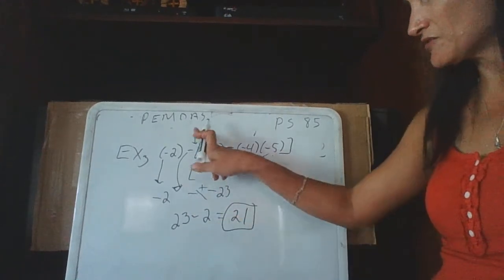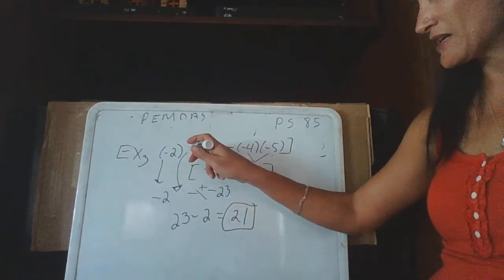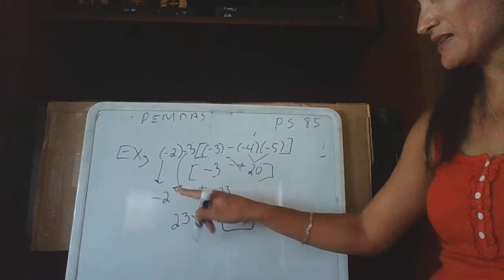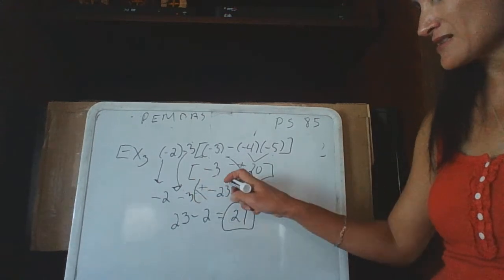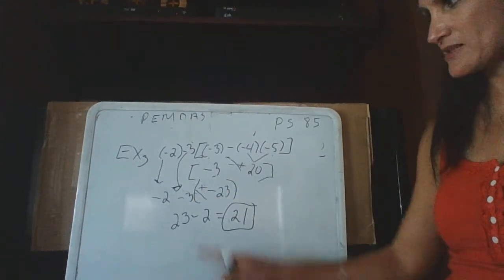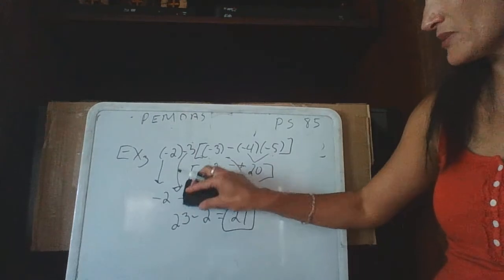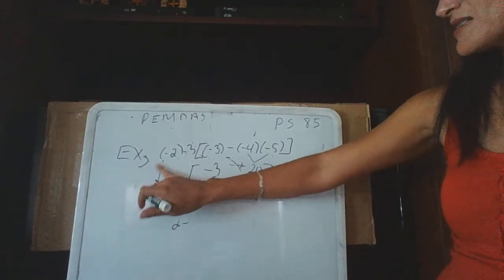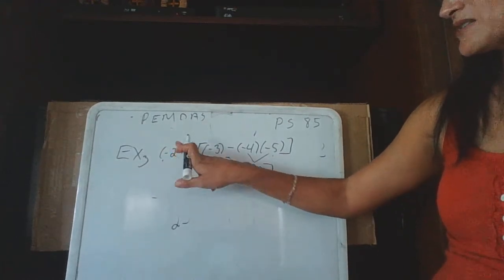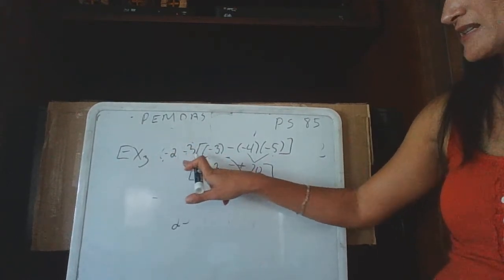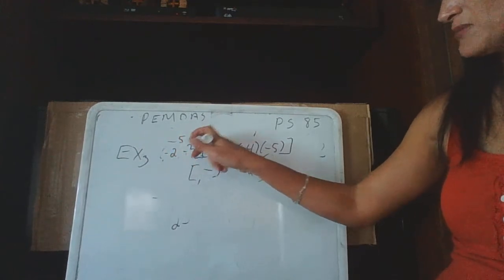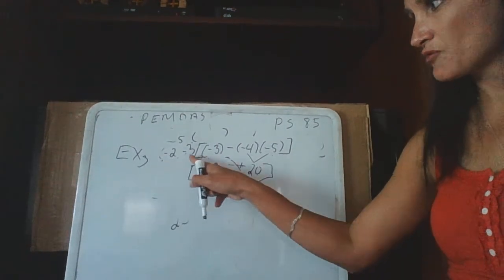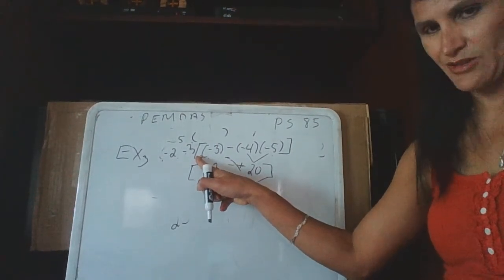Now, one thing, if there is a number right here, like let's say I had a 3, negative 3, then at this step, when you bring down the negative, that means this has to stay in a bracket because there was a number. That didn't happen, so I'm going to erase it, but that also means in this step right here, what you guys tend to do is combine these and make negative 5 and then multiply times everything inside. And you cannot do that because you're adding before you multiply the 3. You can't do that, okay?